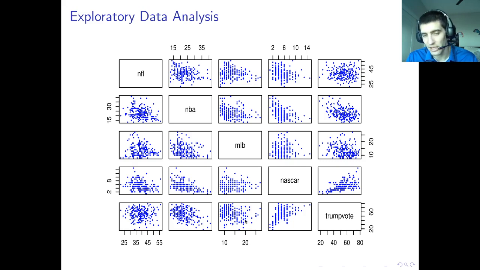I can see maybe a slight negative trend with MLB, maybe a more pronounced negative trend with NBA search traffic, and NFL to me looks like a pretty big wash, maybe slightly positive. All right, and again, I can assess how different variables are trending together. We see, for example, this one's kind of interesting. This is showing that as the percentage of search traffic related to NASCAR goes up, the percentage of search traffic related to NBA goes down. Okay, so this is sort of suggesting that communities which watch a lot of basketball are not the communities which are watching a lot of NASCAR. Okay, so there's a negative relationship between the two of them, and that emerges here.